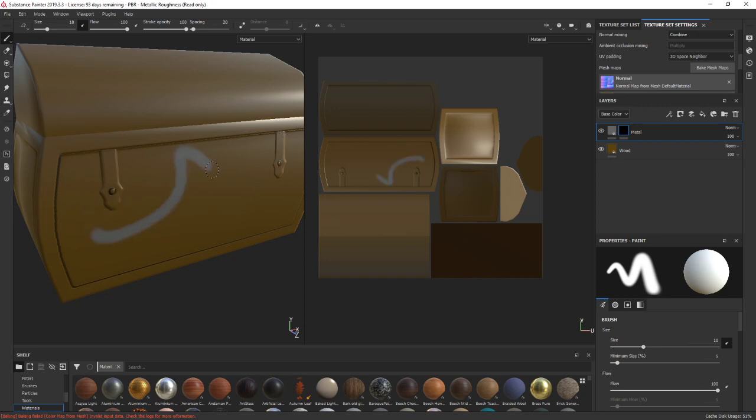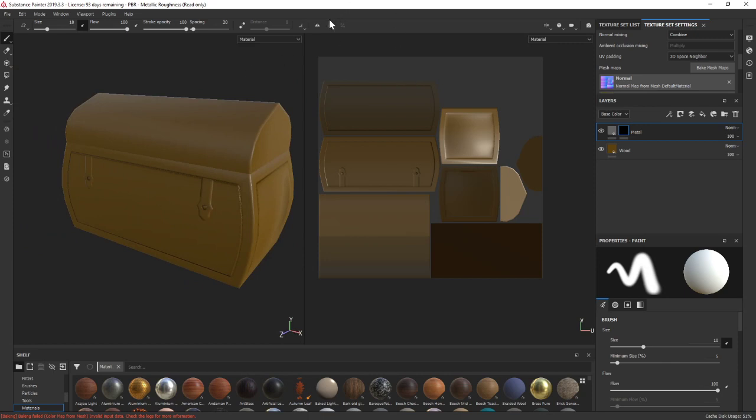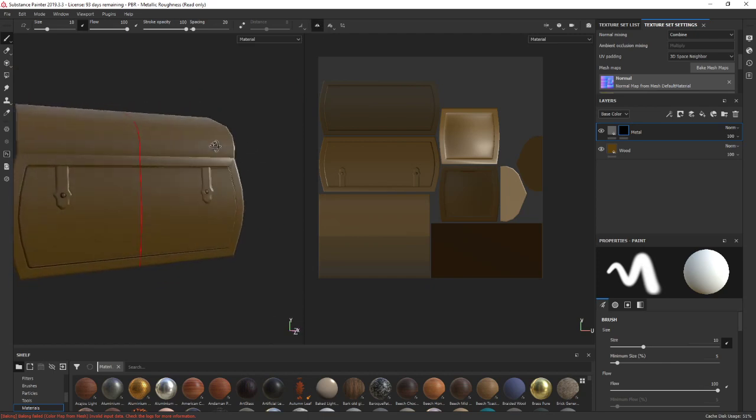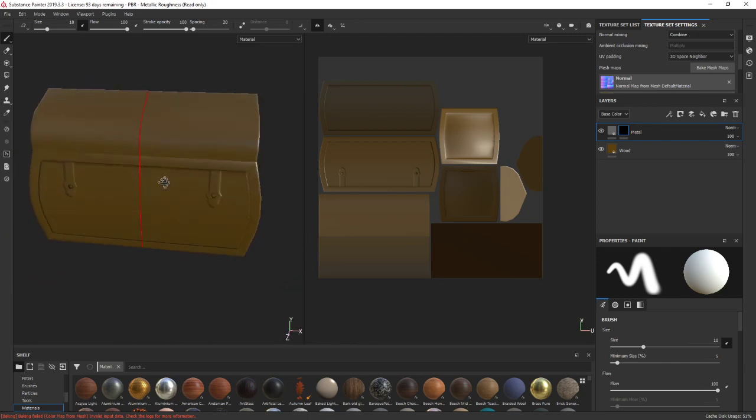But here's where you can start to paint in and reveal more of those pixels. Now obviously I don't want to just do this randomly. I want to paint in the parts that I want to have be that color. Now you may find, by the way, I may not have mentioned this in class, that if you have a symmetrical chest, which is likely, you can turn on symmetry painting way up here. And you'll notice, since I've kept my chest centered or sitting right on the center of the XYZ space back in Maya, it's lined up perfectly so that when I start, say, painting on one side, you can see that it starts painting on the other.